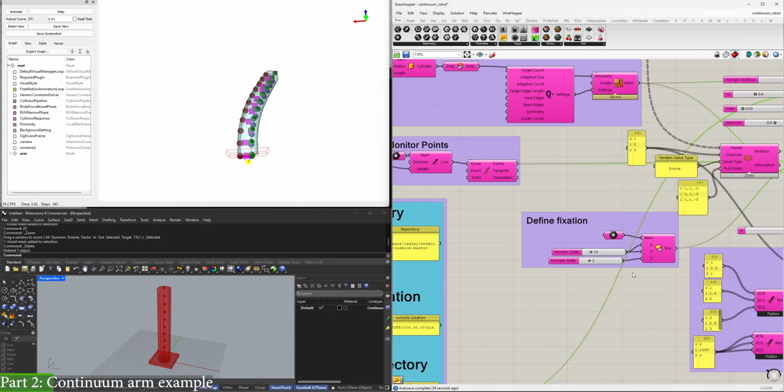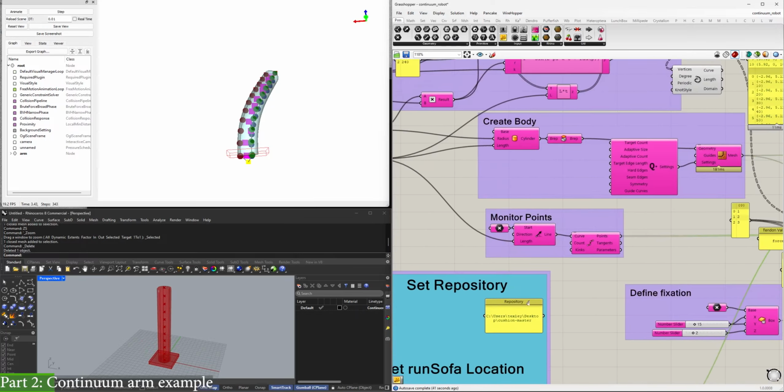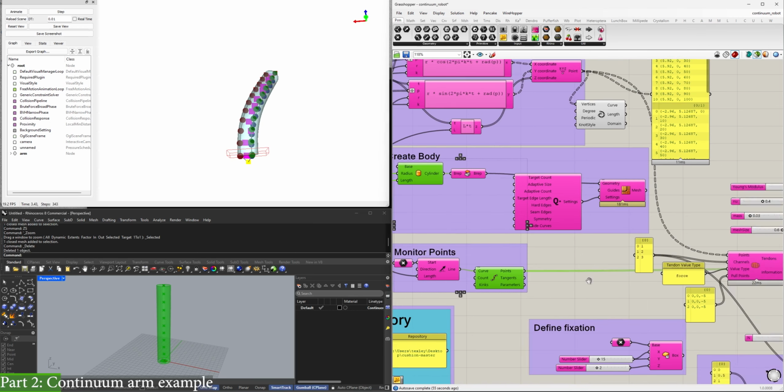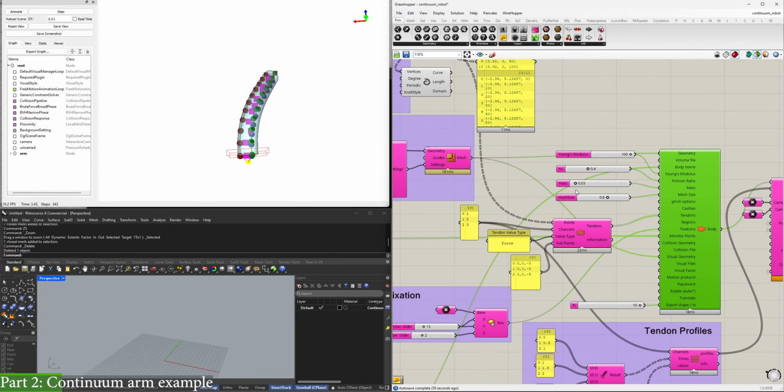For sofa body, not much here has changed. I have a body name associated with it. I have that cylinder body that's being plugged into the quad remesh. I have monitor points just going along the backbone, those pink dots that you see here. And notice the quad remesh is going to both the geometry and the visual geometry.